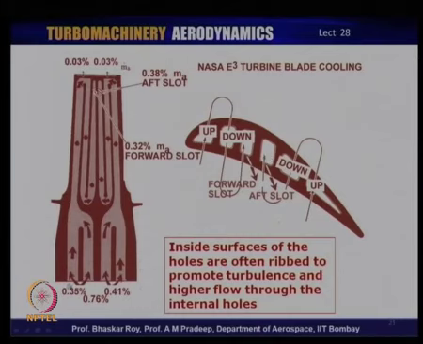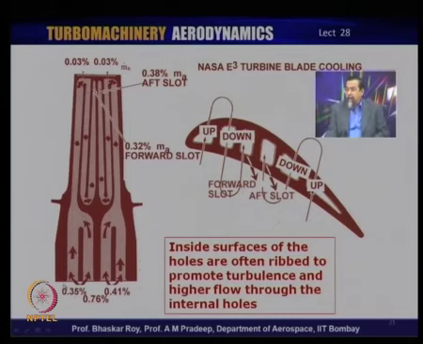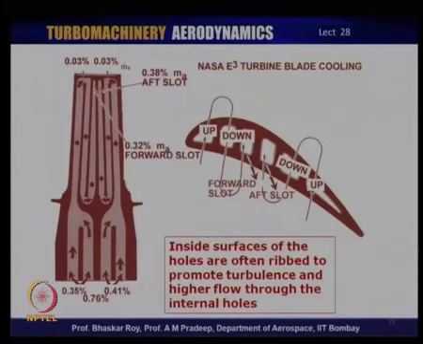The amount of air, for example, which is going in here is 0.35%. The amount that is coming out could be as low as 0.03%. So, the total amount of air going is 0.76% of the main flow that is flowing over the whole turbine, the entire gas flow. So, less than 1% of the main gas flow in terms of air mass is required for this elaborate cooling system. In the early era of cooling, the amount of air used to be of the order of 3 to 4%, but now you can do with less than 1%.